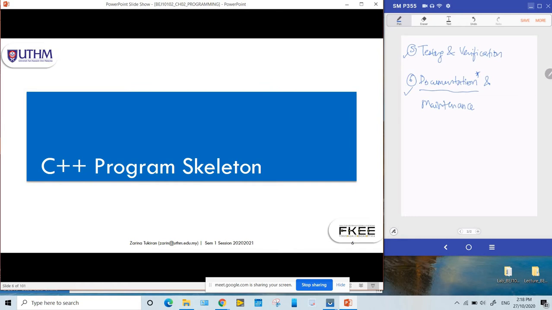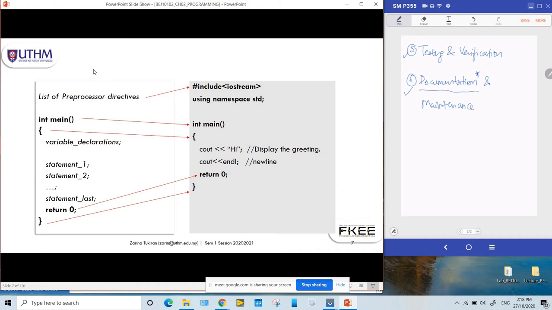So before we start to do the code, there is a skeleton, the framework that needs to be there before you can put in the code. So basically, in C++ programming, in the white box here is the general description of what must be in the framework.